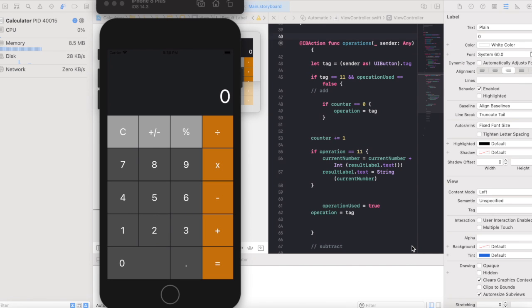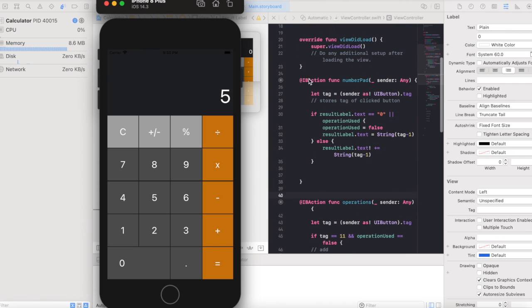Okay, so here we have our calculator run, and now we will walk through whatever happens on the calculator. So right now we start off with nothing clicked, 0 on our label, and we'll start by clicking any random number. Let's go with 5. Now it goes through this number pad.